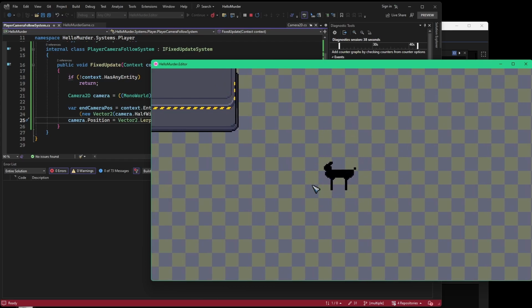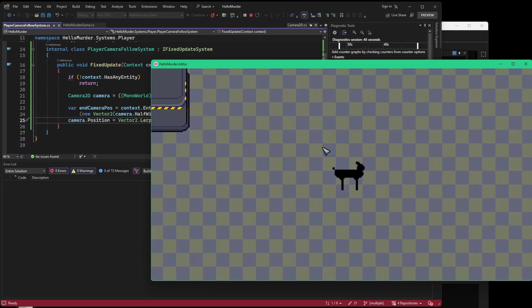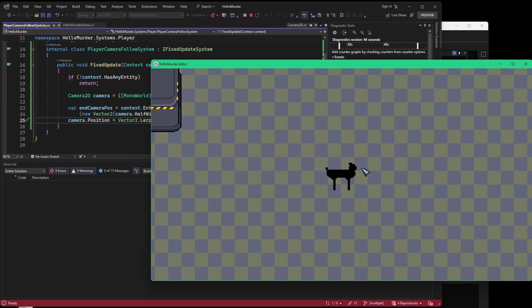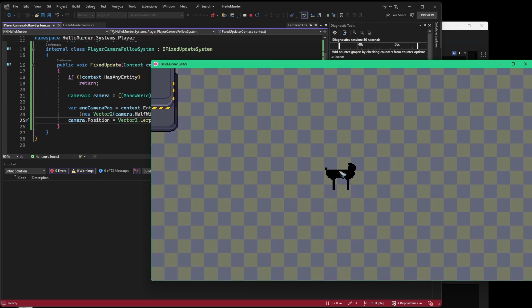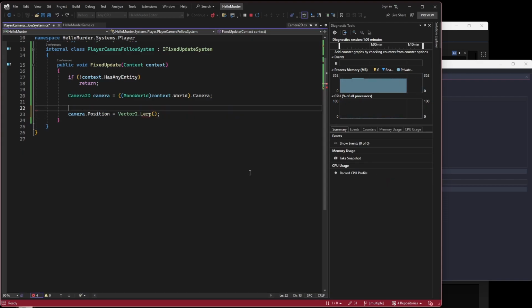Murder Engine does have a way to make this camera not pixel perfect if you so prefer. However, it's best to sort of just avoid doing this kind of very, very slow positional updates. It's not really the intention of a pixel art system to have such smooth movement, after all. For now, I like the look and feel of a perfectly fixed camera, so I'm going to go back to how I had it here.